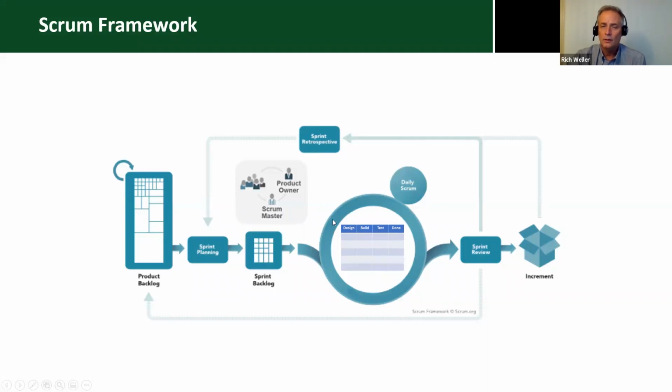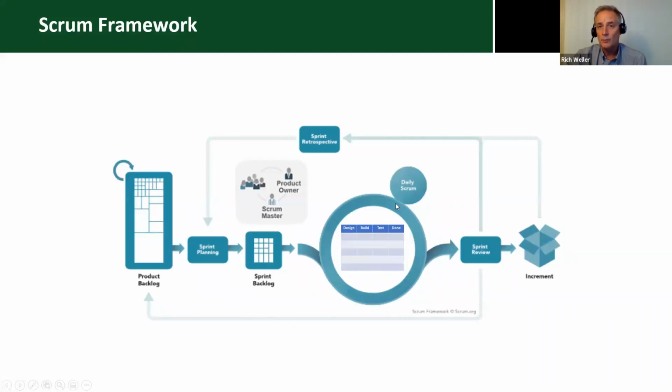And each day throughout the life of the sprint, the team comes together to conduct what is called a daily scrum. That daily scrum is a 15-minute meeting that's held at the same time, at the same place every day, and all of these team members are involved. But it's really the development team members. The Scrum Master is part of this session. They facilitate it, they schedule it. The product owner is there to listen and to be aware of what's going on, but it's really the developers who provide the update during this daily scrum meeting.